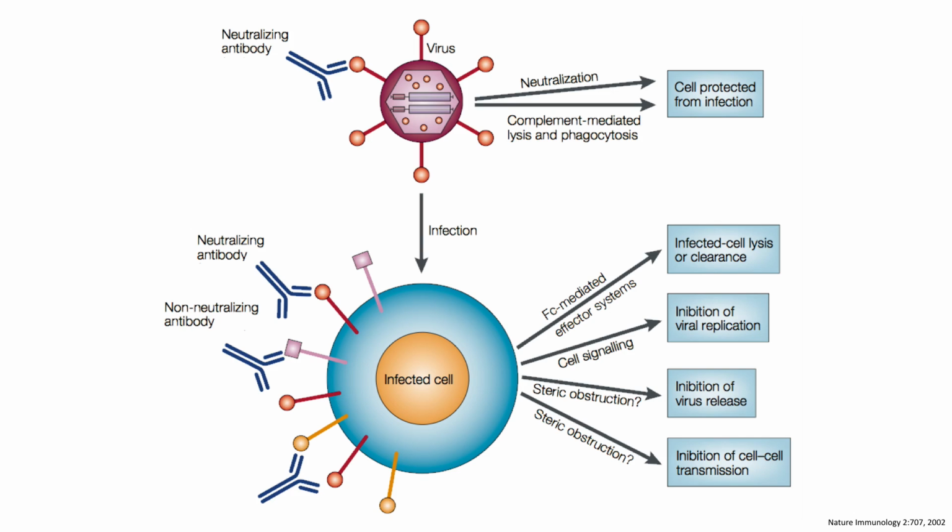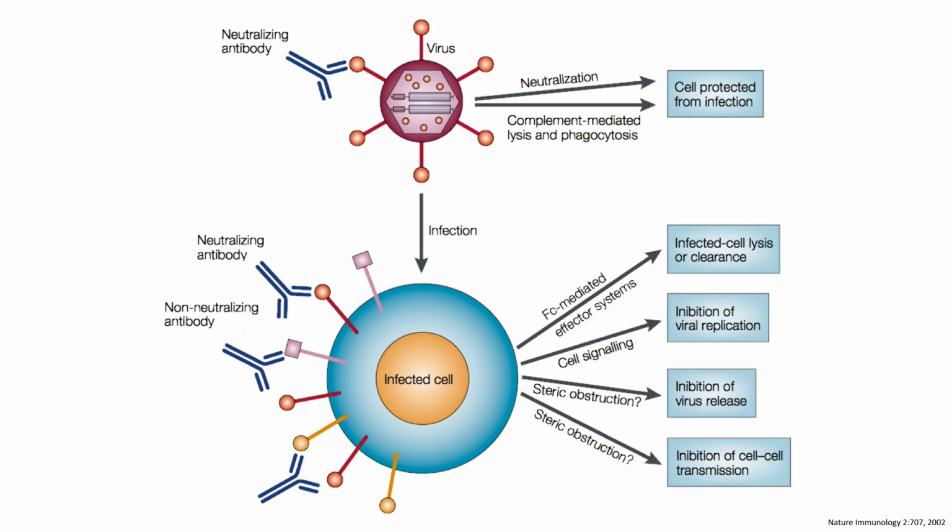On the bottom, though, is an additional way that antibodies can work. If this were an enveloped virus, this binding of antibody could lead to complement-mediated lysis of the viral membrane. So remember, complement is a set of serum proteins that can interact with antibody and lead to puncturing of membranes. So the complement system can recognize that this antibody is bound to an antigen on a membrane, and that triggers a series of events that will poke holes in the membrane, and that can also inactivate the viral infectivity.